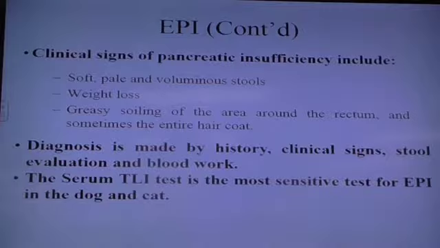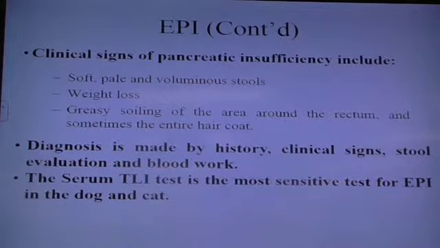Now you can get greasy soiling because there's going to be undigested fats in that feces, and so you'll get a lot of greasy areas around the rectum and those areas right there. And in cats, you can see it in other places. Why do you see more greasy areas in other places on their body? What do cats do all the time? They groom themselves. So they'll lick back there and then they'll lick up here and everything. So they transfer all that greasy feces to different parts of their body.